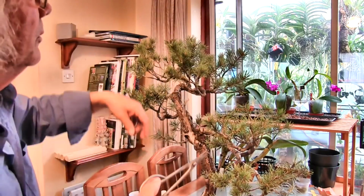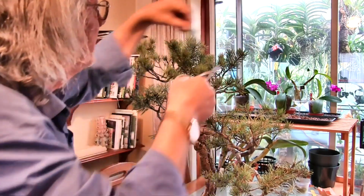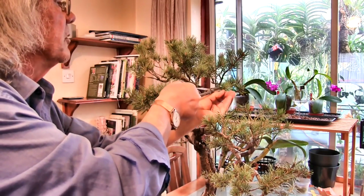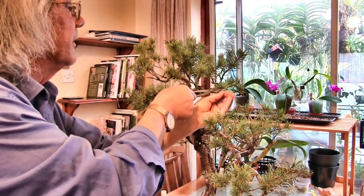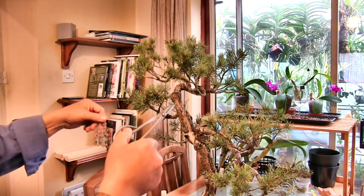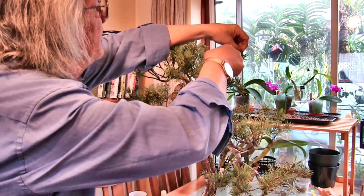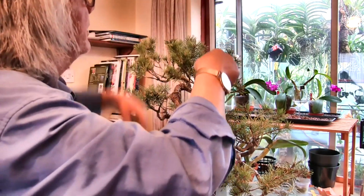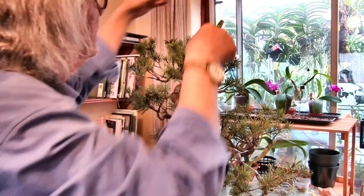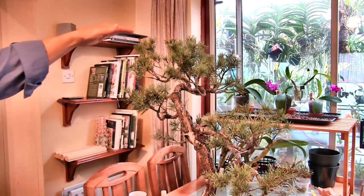And then we add hopefully on the end, because pines can be damn awkward, and they can just decide that no, I'm not going to produce any buds on that branch, I'm just going to let it keel over. And they will, and then you go damn and blast. You only really get one go at conifers. If you don't get it somewhere near it, then you lose your chance basically. So that's coming over there okay.